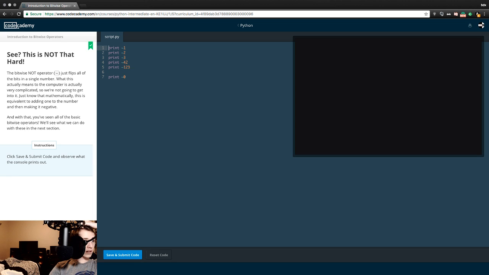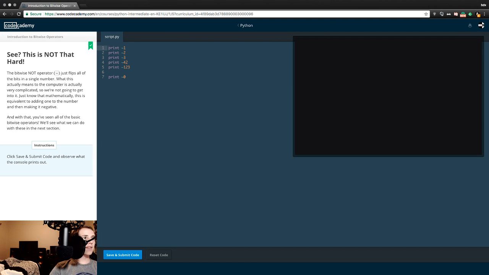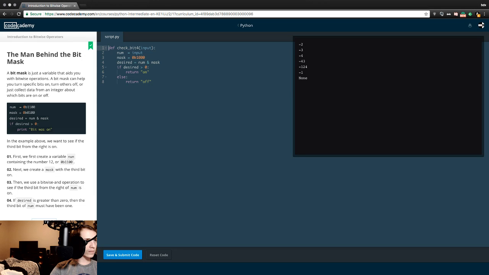Okay. We're getting close. We're at 10. I think we'll be boots on the ground working at section 12. See, this is not that hard. With the tilde, I think Critical was saying. Yeah, the tilde key. Alright. Let's print that. It was +1 and negative. So 42 is really negative 43. 43 negative. Right? 43 negative. Ta-da. And 11.